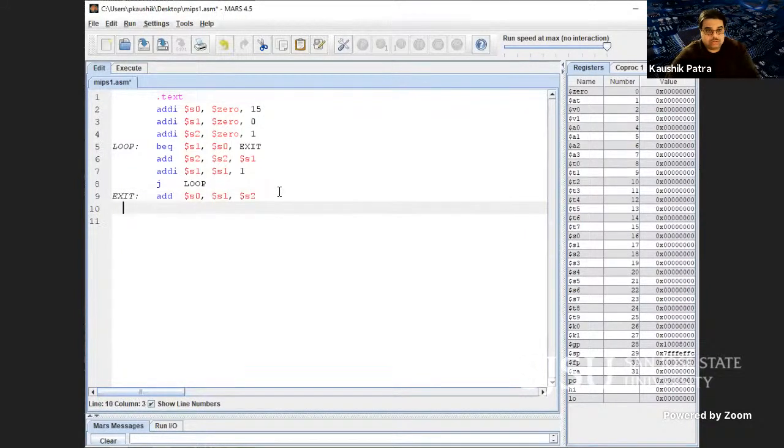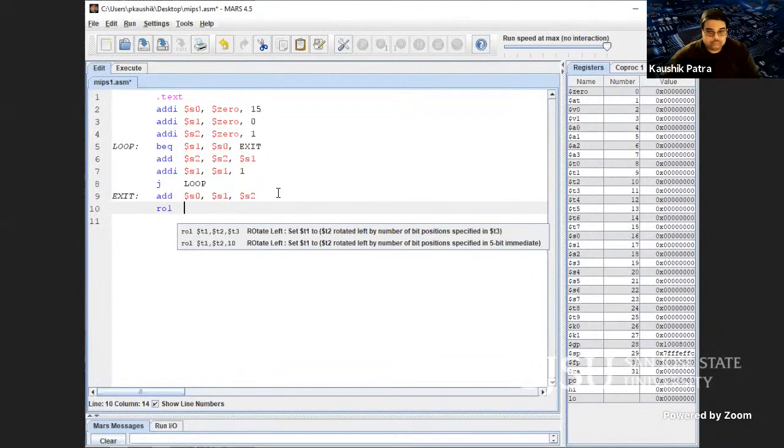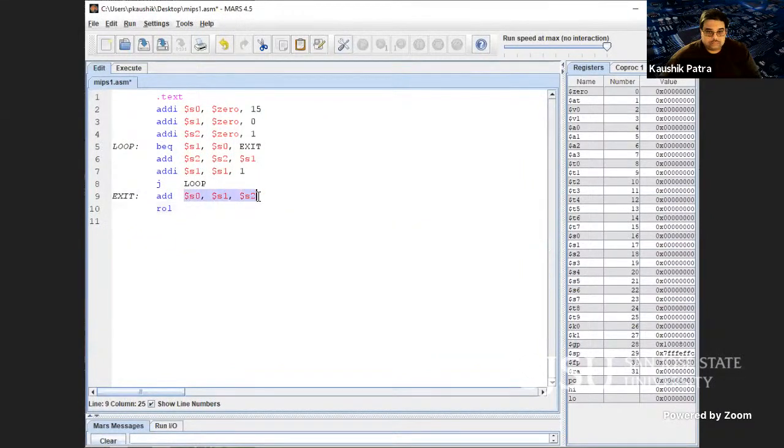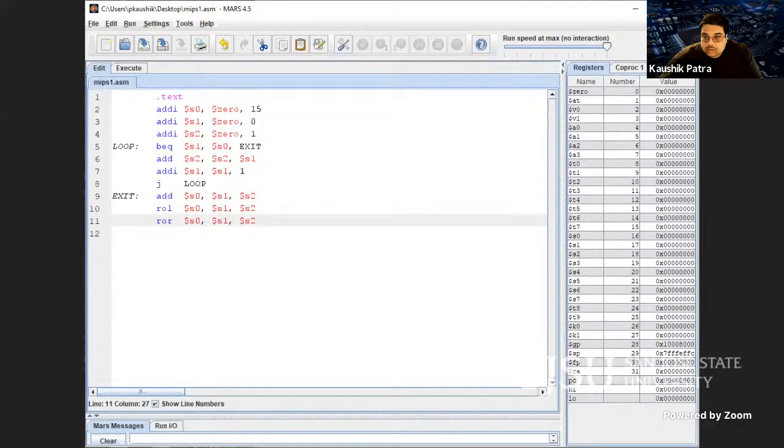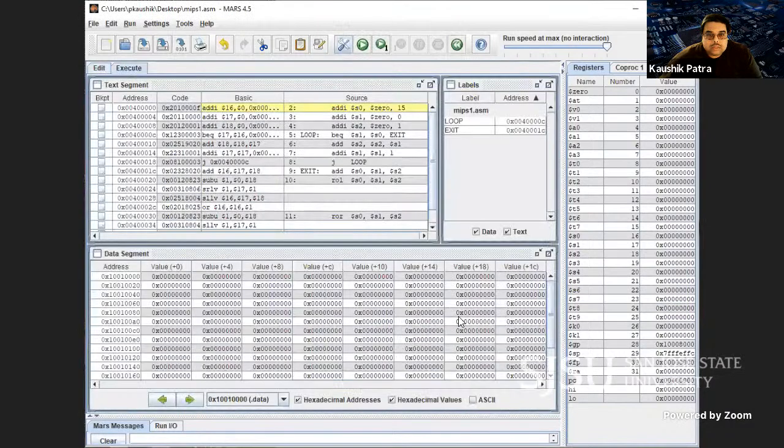Okay, let's stick in ROR and ROL, and do assemble.